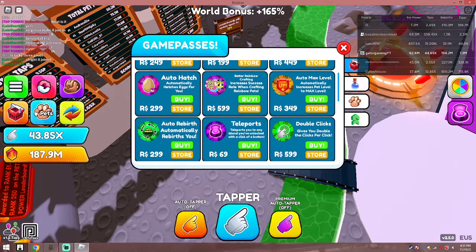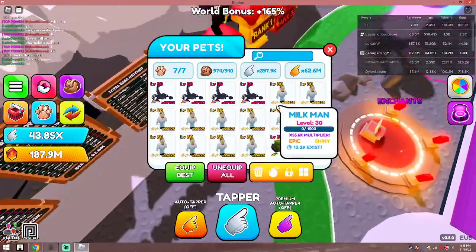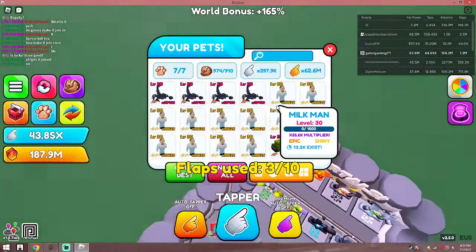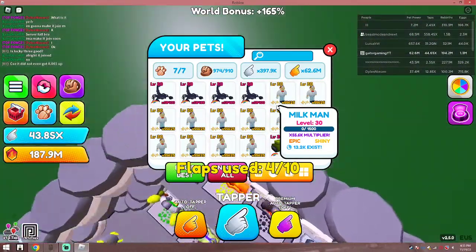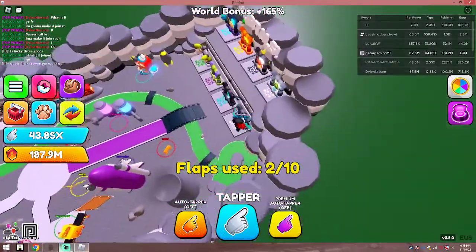Automatic stuff. Now, this is pretty good because it is really good. If you have a pet like plus 40k, which should go like 60 or 50k, it gives about 10-20k. So that's pretty good.